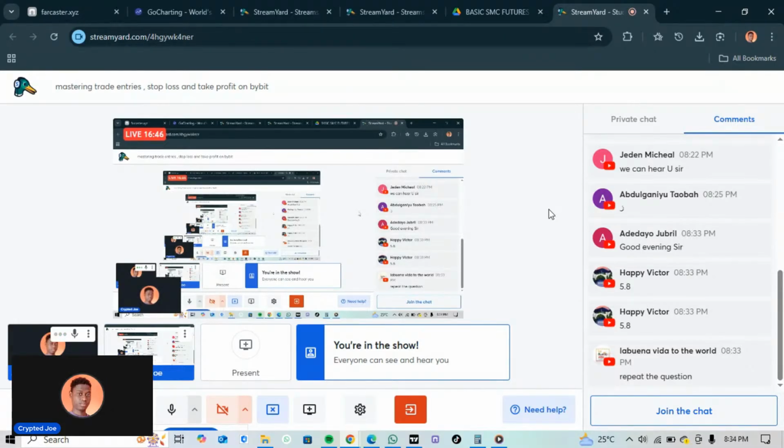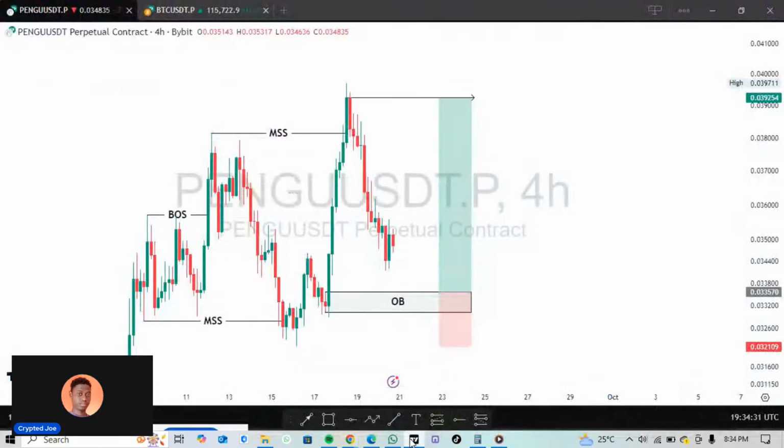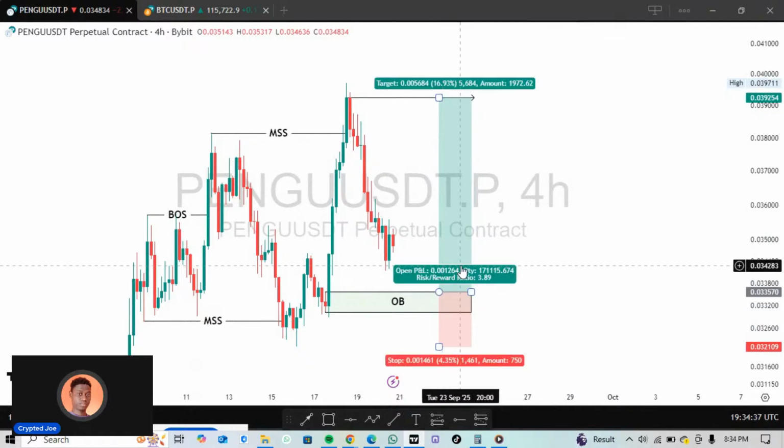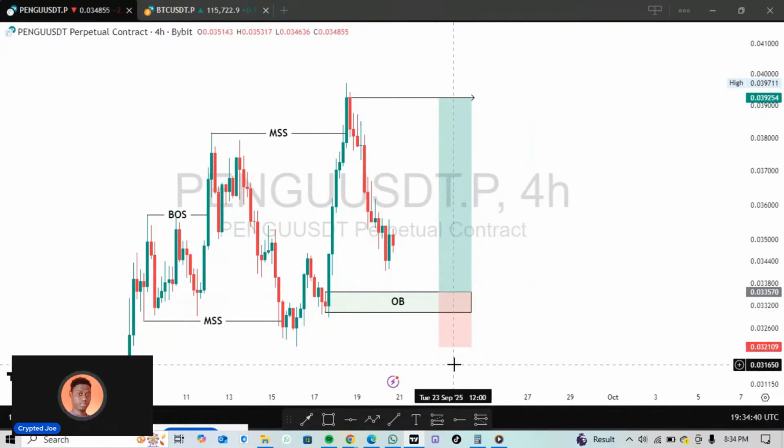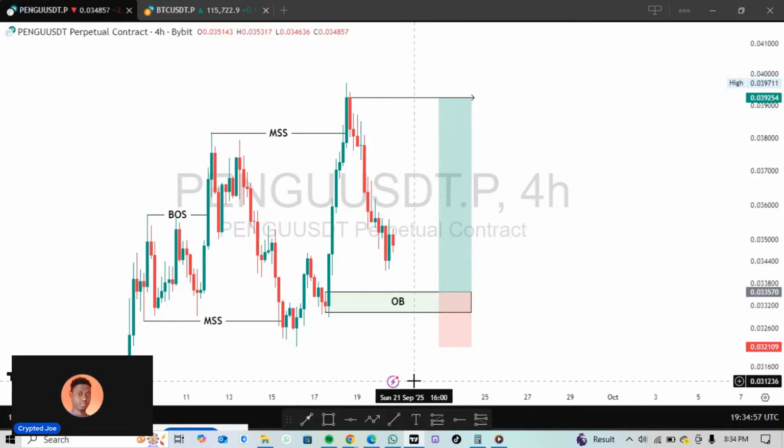So based on this particular signal or trade, I have 4.35 as my stop loss percentage. So I'll divide my 5%, which is 0.25, by 4.35 percentage. Now it will give me 5.74. You can type that in Bybit or you approximate. You understand? So going over to Bybit now, mind you, that answer or value you get after the calculation, that's the order value you enter. That's the order value on the second box on Bybit.